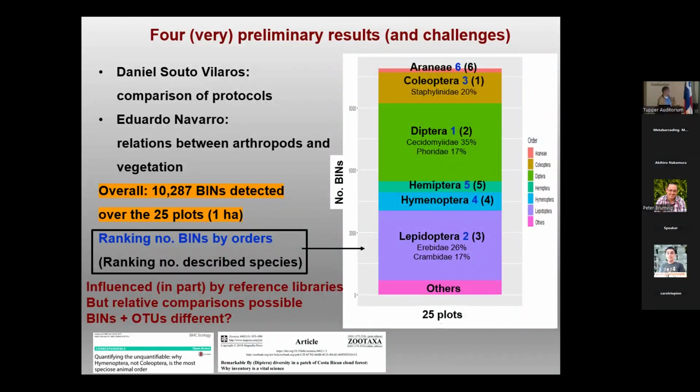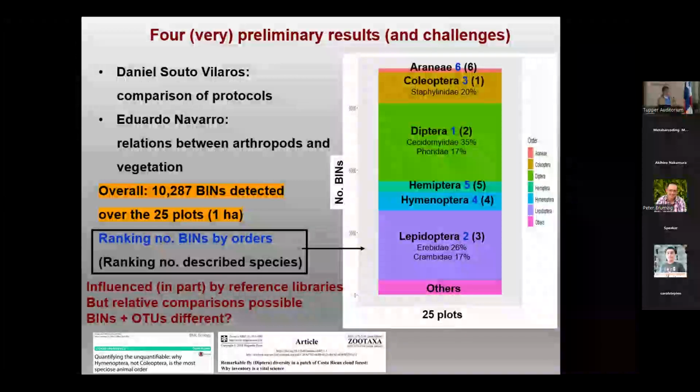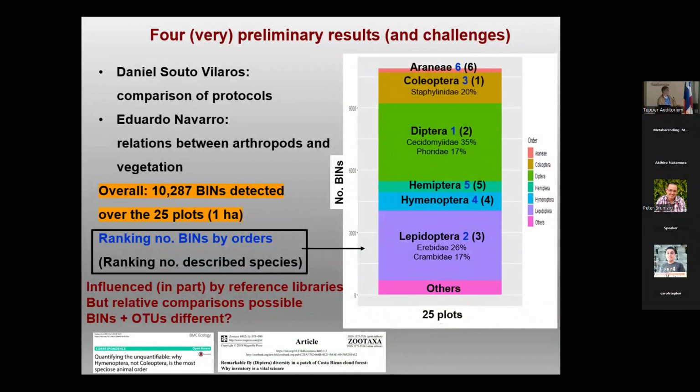So I think here it's probably in part influenced by the reference library that we're using, because, as I said, for example, we have a lot of data for the moths, especially the butterflies. There are 600 species of butterflies on the island. You have only 60 species of butterflies in the whole of the United Kingdom. So that's an order of magnitude more species on this island. And basically the beetles are not very well represented in our sample.